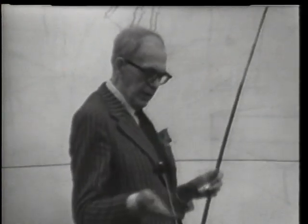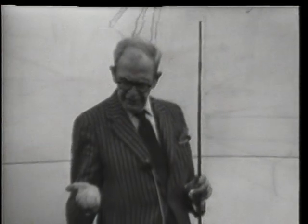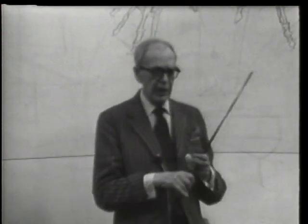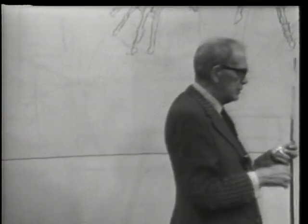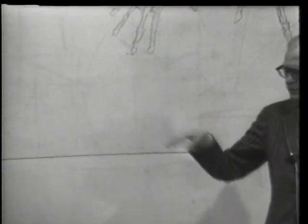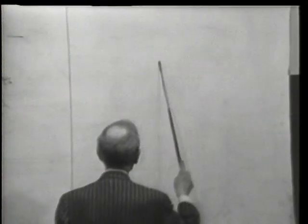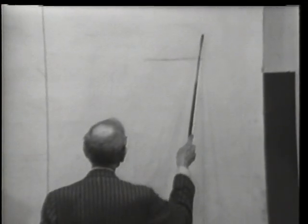Well, I was talking about one that pulled out the little finger, but I think maybe before we do that, we might draw some other views of the hand so we can get a better idea of the feel of the bones. Let's draw this view of the right hand. We'll find that we can put the body now very conveniently in three cubes.